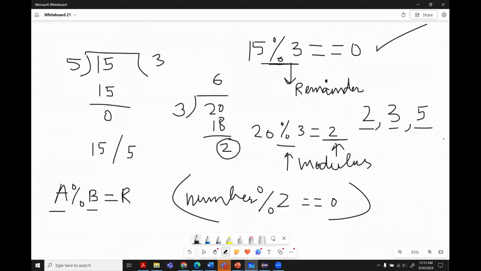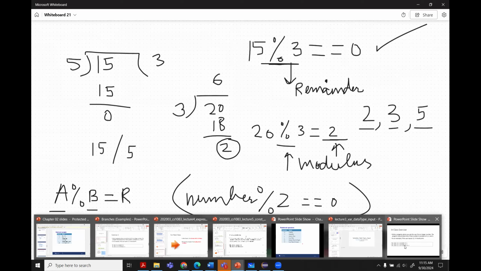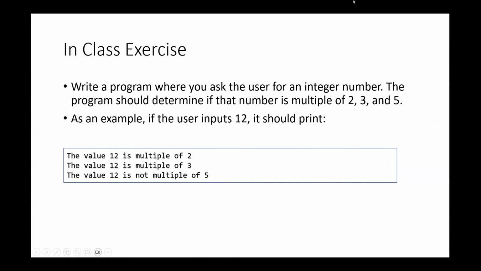Does that make sense? Any questions in understanding what exactly you are supposed to do? I want you to practice this and do it for the next class, which is on Wednesday.